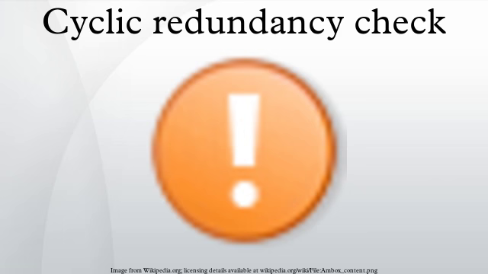Introduction: CRCs are based on the theory of cyclic error-correcting codes. The use of systematic cyclic codes, which encode messages by adding a fixed-length check value, for the purpose of error detection in communication networks, was first proposed by W. Wesley Peterson in 1961. Cyclic codes are not only simple to implement but have the benefit of being particularly well suited for the detection of burst errors, contiguous sequences of erroneous data symbols in messages.